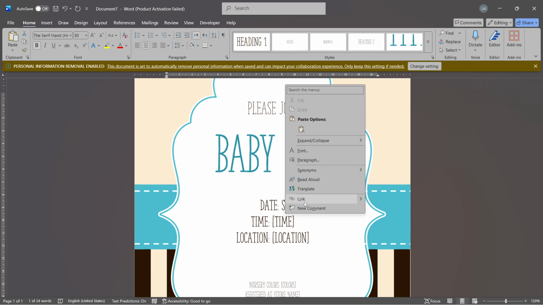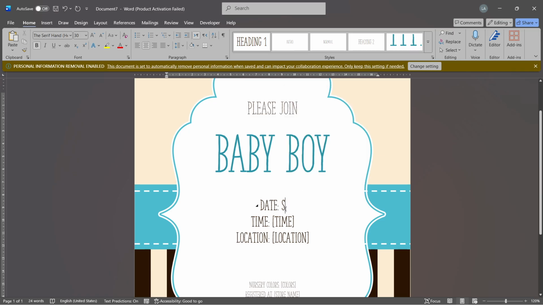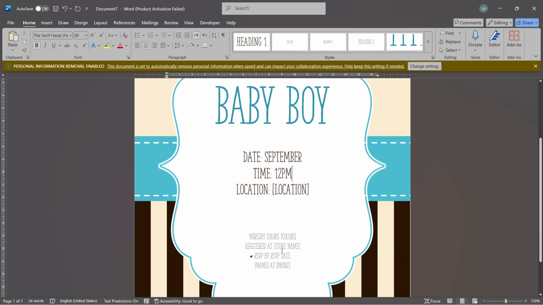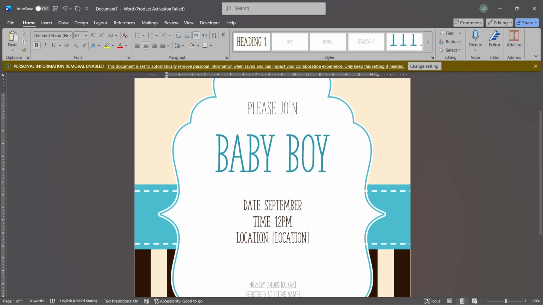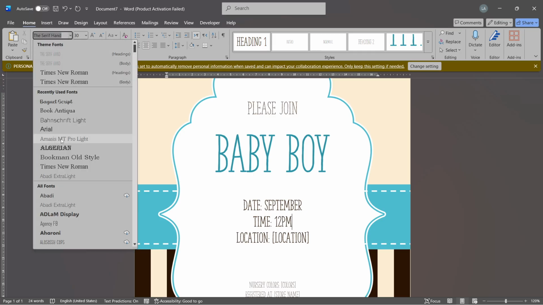Use a slightly smaller size for the date and time, and a clean, readable size for the venue and RSVP line. If your text runs long, reduce the font size a notch, or adjust line spacing so everything fits neatly without crowding. Try pairing one decorative font for the headline with a simple sans serif or serif for the details to keep it readable. Align your text consistently.